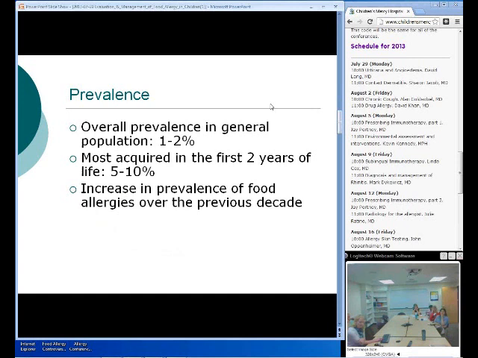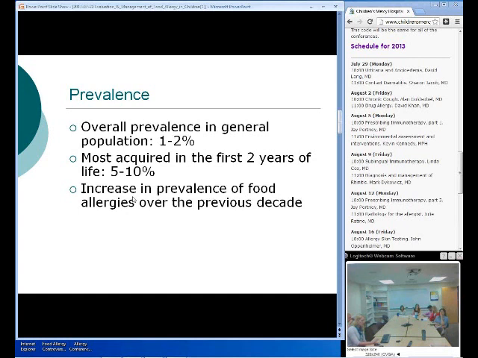In terms of the prevalence of food allergies, overall in the general population it's 1 to 2%, with the peak prevalence occurring in the first 2 years. I read that it really peaks at 5 to 10% at about 1 year of age. Studies looking at the prevalence of food allergies vary. You have to really confirm a diagnosis of food allergy, because if you ask 100 parents, a third of them are going to report some sort of adverse food reaction, whereas the rate of an actual food allergy is less than a third. It's more in that 5 to 10%, because a lot of parents will report a contact dermatitis around the mouth after eating strawberries or ketchup as an actual allergy, when in fact, if those kids had specific testing done or a witnessed oral challenge, they wouldn't necessarily be positive for a food allergy.